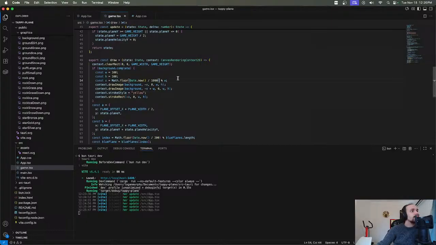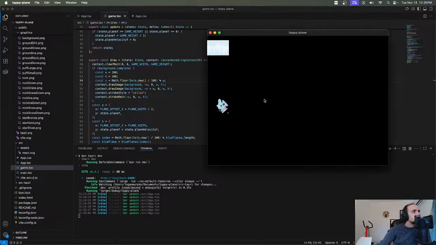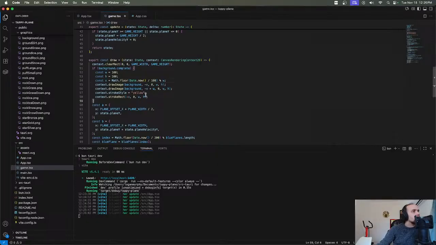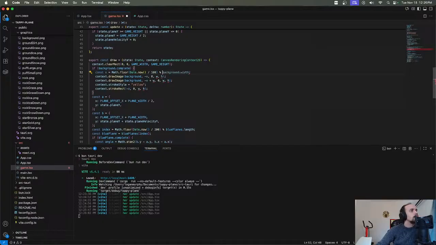Let's make it move a little bit faster. Okay, let's make it back to game width and game height.